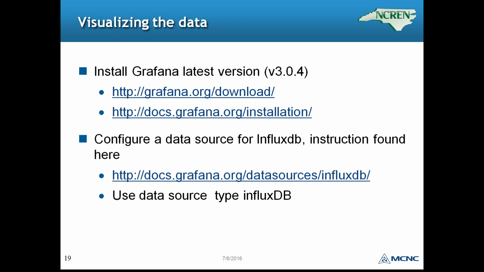They do have a 3.1, which is currently in beta. I never recommend beta ever, unless you like pain. The URL there is where you can download it. That second URL is where there are directions on how to install it. And the reason why I didn't go through the process of installing this is because there are actually three versions of Grafana.